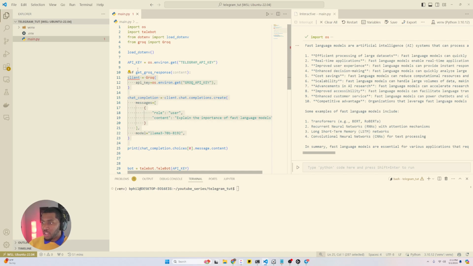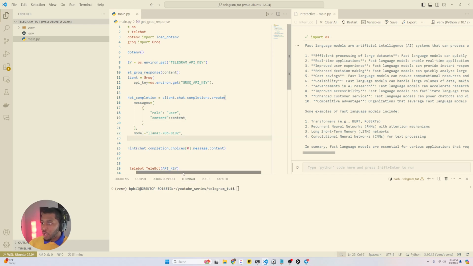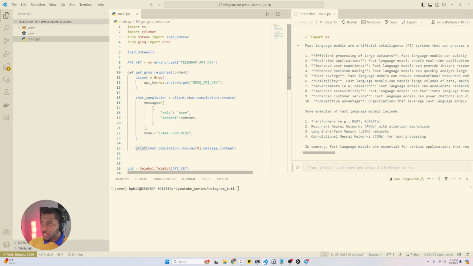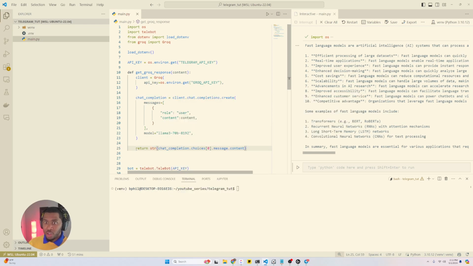Now we're gonna go ahead and indent that. And inside this content, we're just gonna erase this and pass in the content. Great. So instead of printing this, we wanna return this, and we wanna return it as a string just in case.